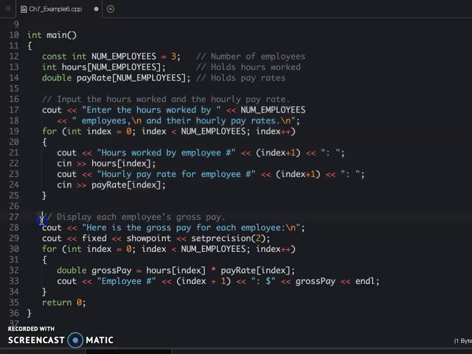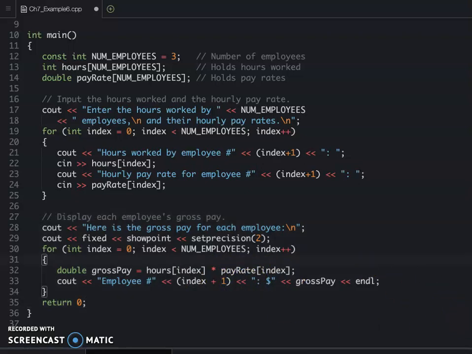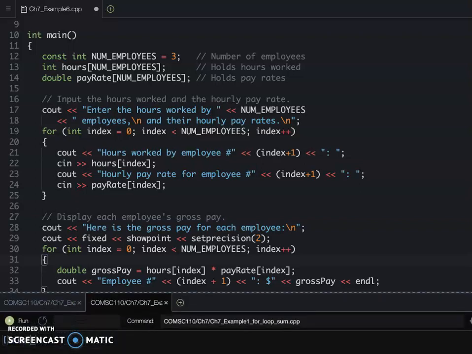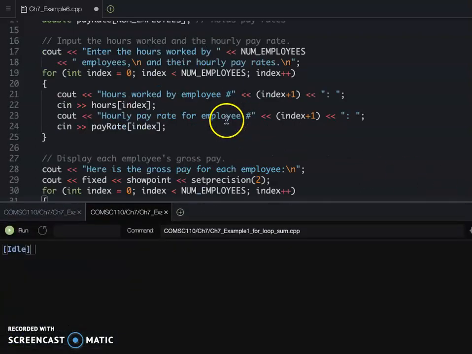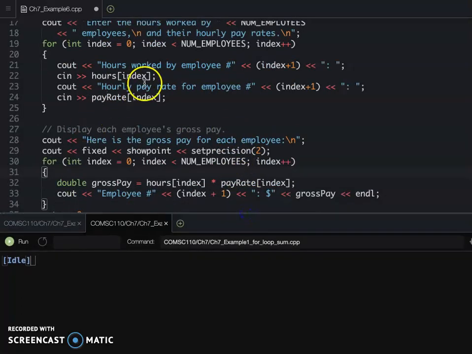Then in the second for loop, we calculate the gross pay equal to the hours times the pay rate, so we can display. Make sure you run the program to see that the output is what you expect. So let me have your for loop displaying the screen. Then we can run the program.